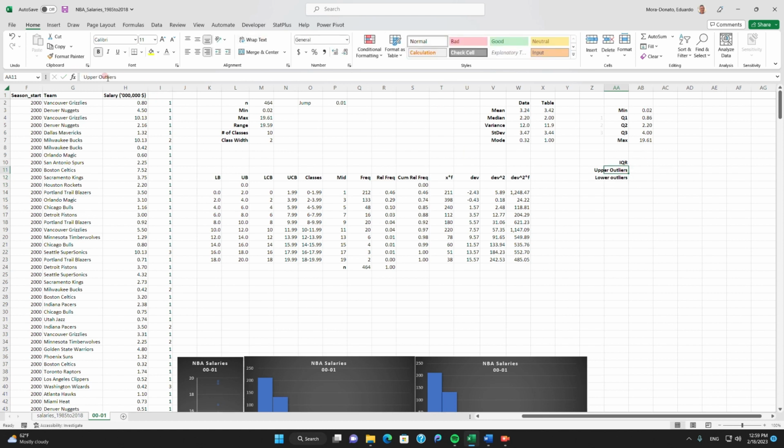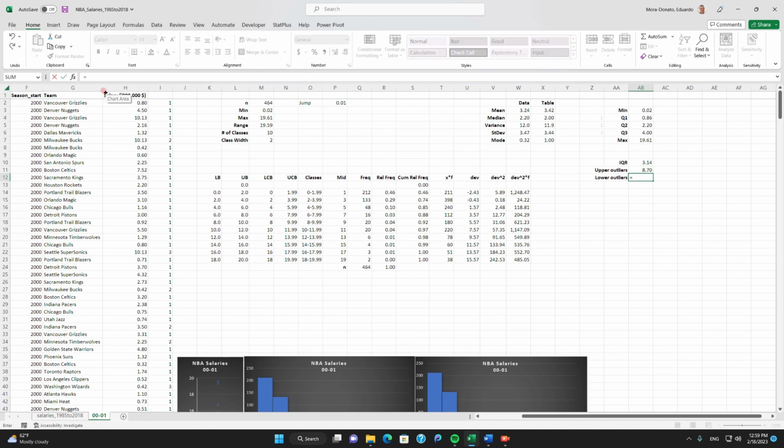Okay, let me make this lowercase. Okay, so the interquartile range then is Q3 minus Q1. So 3.14 million. Okay, so now the upper outliers are going to be anything which is larger than the third quartile plus 1.5 times the interquartile range. So 8.70.